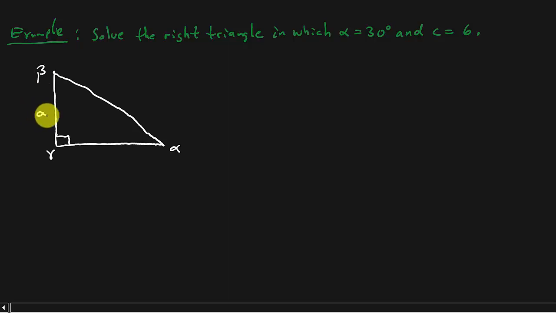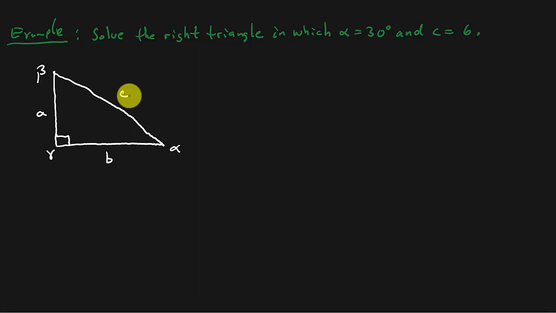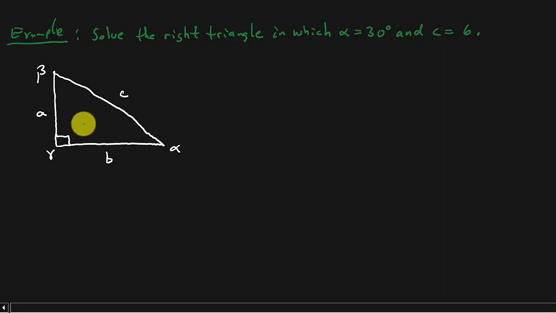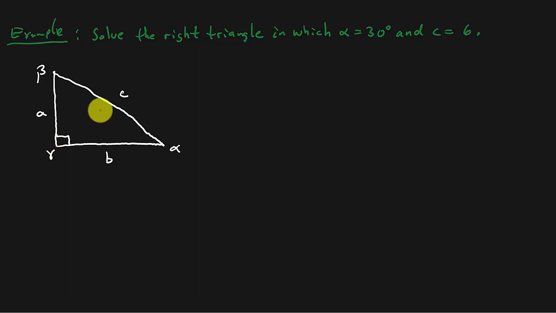And we will say that side opposite alpha is side A, the side opposite beta is side B, and the side opposite gamma is side C. Now, if they just give you the lengths of a side, you're going to always label C as the side opposite the right angle, the hypotenuse. Label the hypotenuse C unless they tell you differently. But that's pretty typical across all the trig books.